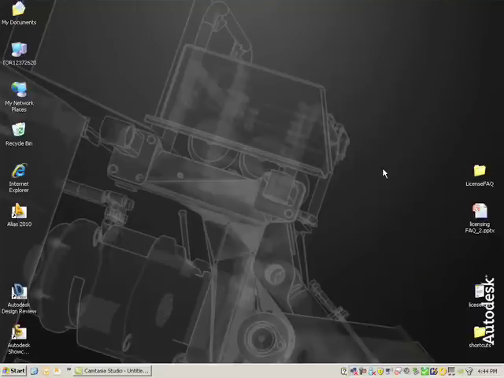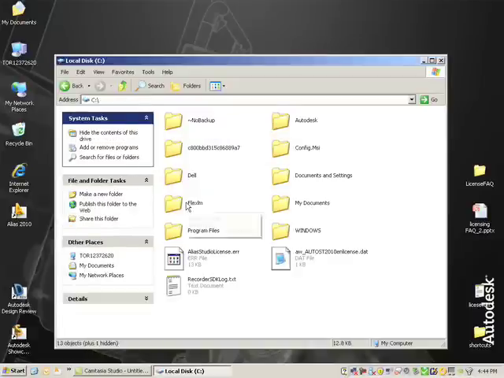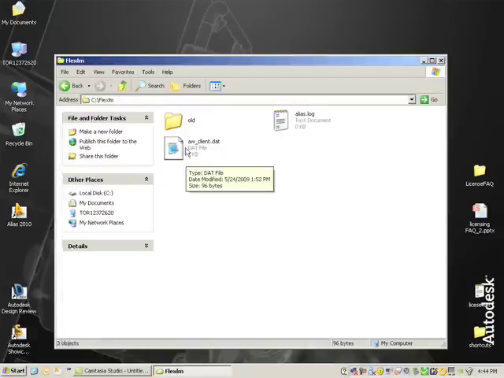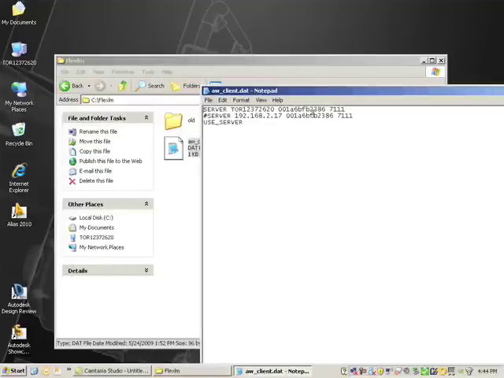Some other problems you may encounter is the client server setup. So on a client side, again, you want to go to the C FlexLM, and you want to check the client file here. You want to make sure that all this is correct. Now, if it has trouble connecting to the server, again, check for the Windows firewall like we did on the NodeLock license, but check on both client and server. Make sure they're both off.